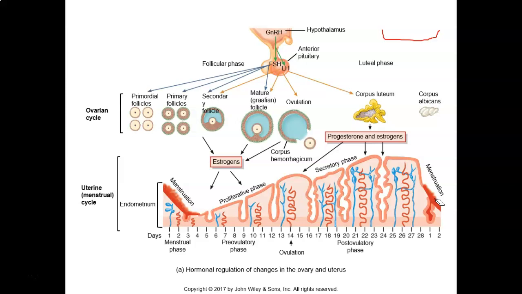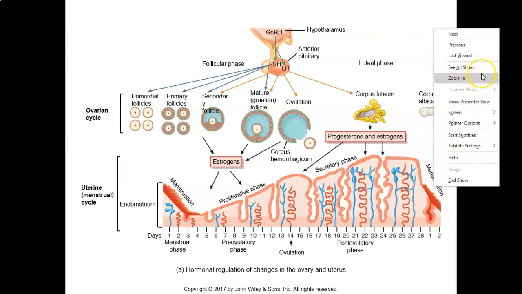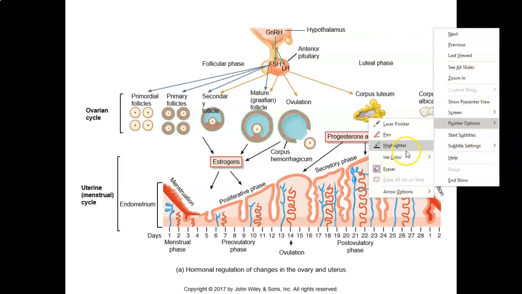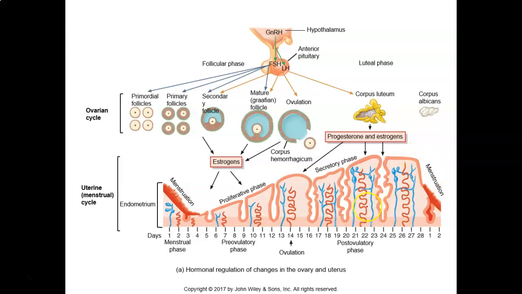Women are born with, ballpark figure, 400,000 oocytes. By no stretch of the imagination will you come even close to maturing that many. But you're born with right around 400,000. One thing we can see is that once menstruation occurs, the next round of the ovarian cycle and uterine cycle begins.